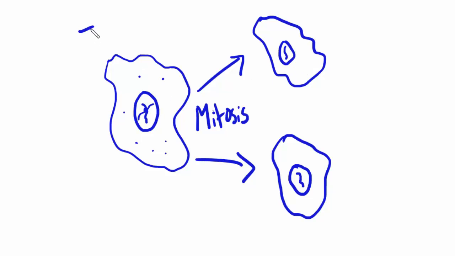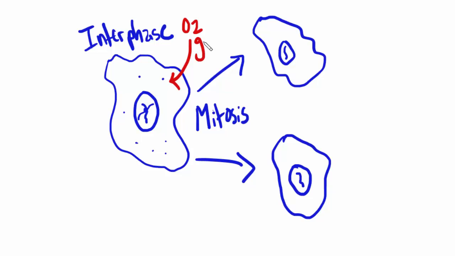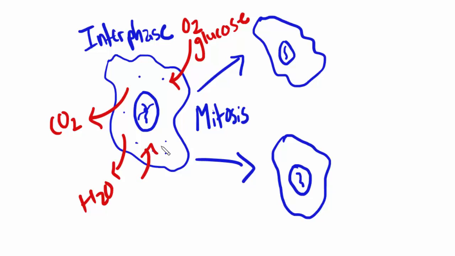This occurs during a part of the life cycle which is called interphase. During interphase, the cell is doing all the things that it does normally in life. It's taking in nutrients like oxygen and glucose and other things, and it's getting rid of wastes like carbon dioxide, and maybe a little bit of water is coming out, and a little bit of water is going in as well, and all that kind of stuff. And it's growing. Then at some point, it's going to replicate those chromosomes so that it can go through the 4 stages of mitosis to create daughter cells, each with that one chromosome.